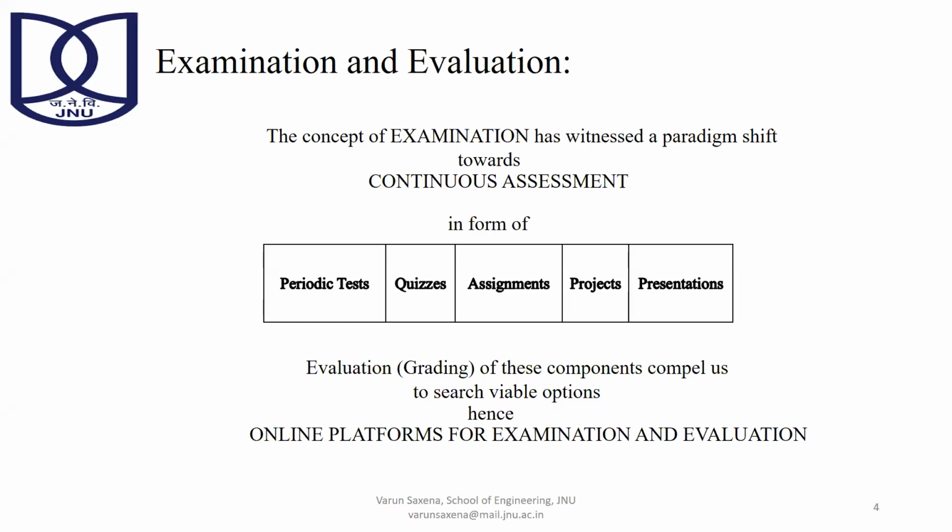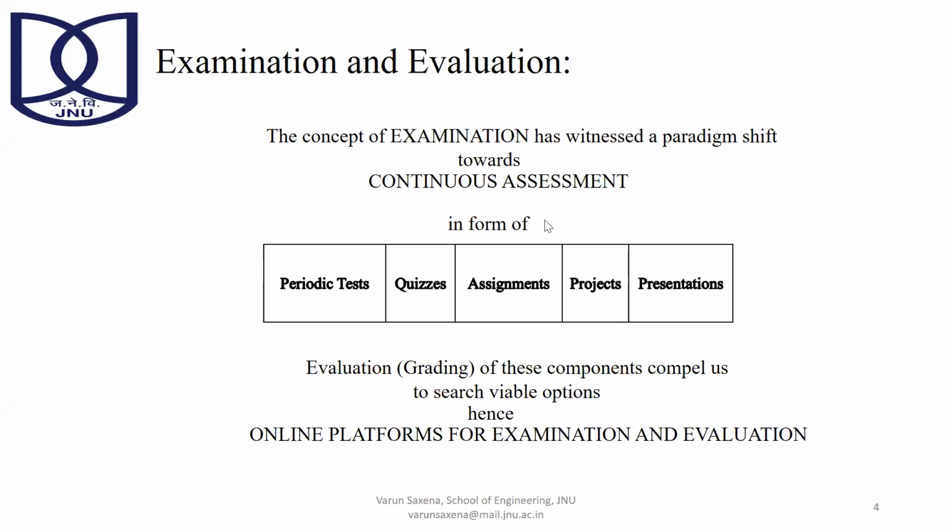Now, when we have a class of about 70 to 80 people, which is normally the average size of classrooms in most of the courses that we are teaching in engineering and even other areas of study, we realize that assessing students on all these things continuously over a period of 6 months or a year could be a daunting task if we take these assessment forms on paper, check them and revert back to students.